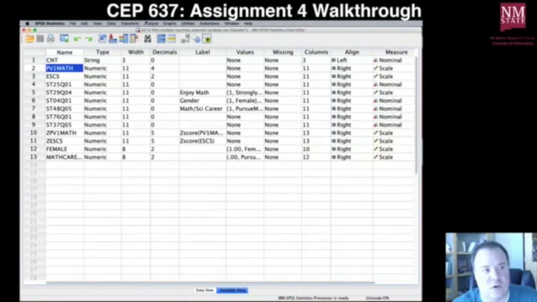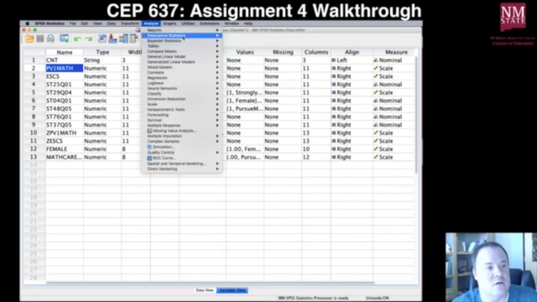All right. And then you want to check and make sure that these things actually were correctly coded. So to do that, go to Analyze, Descriptive Stats, and Frequencies. Frequencies report numbers of categories of things. So we just want to make sure that people who were originally coded as female ended up as a 1 in our new variable, so that they're all still representing a female.